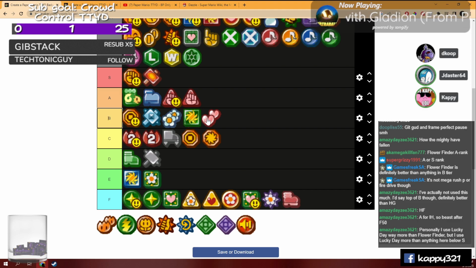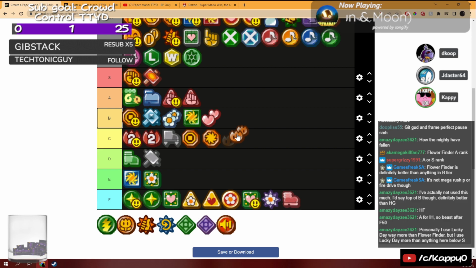Okay, so how do we feel about this then? How do we feel about where these two are right now? Or should I move Heartfinder to top of C? I'm okay with that. I think this is fair. Okay. Then let's move on to the best of the three. Item Hog. For one less star piece.